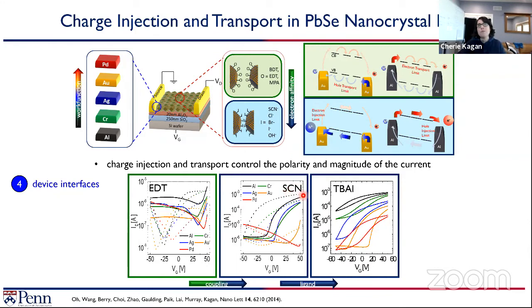And so what you can see is that once you do this, now charge injection at the electrodes can make a bigger difference. So we looked at 5 different electrodes from aluminum to palladium. They're sorted by their work function, which varies from just over 3 electron volts to about 5 electron volts. And you can see that as you change the electrode, you can modulate the current-voltage characteristics from something that looks more P for a high work function metal to, as you go to a lower work function metal, more N. And then in TBAI, because it likes to be more N-type, it's just a question of how N does it look? How many electrons? How efficient? So charge injection can also influence the carriers that are in the channel and ultimately the characteristics that you see.